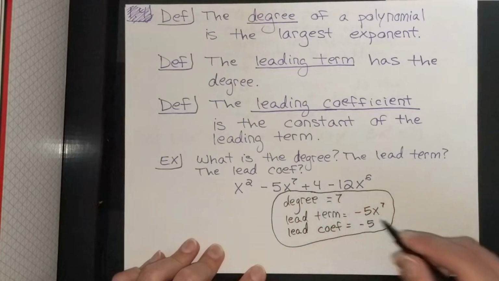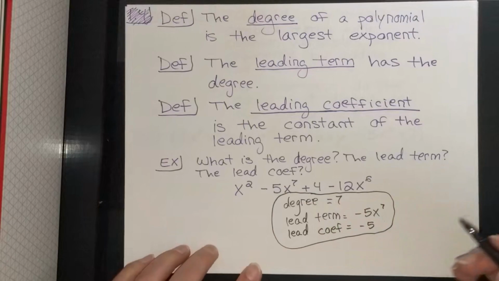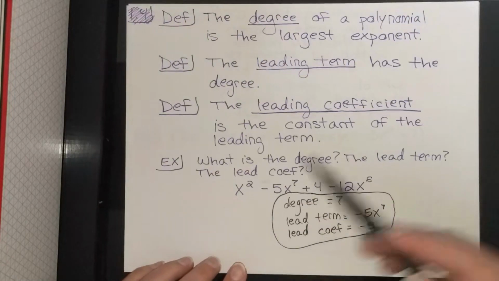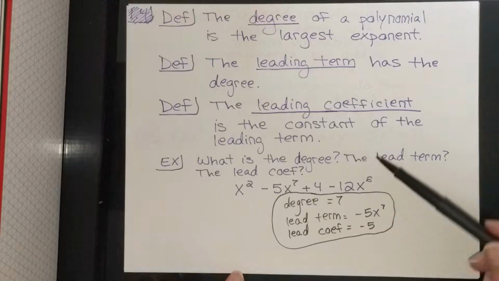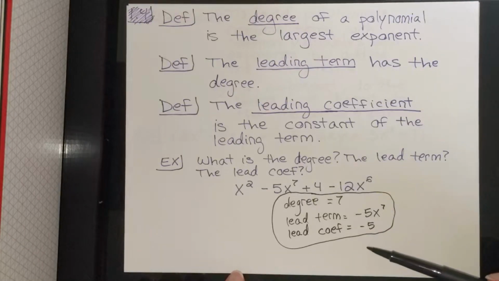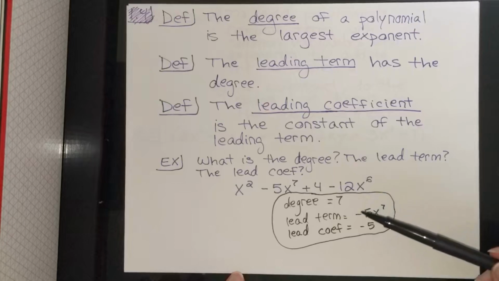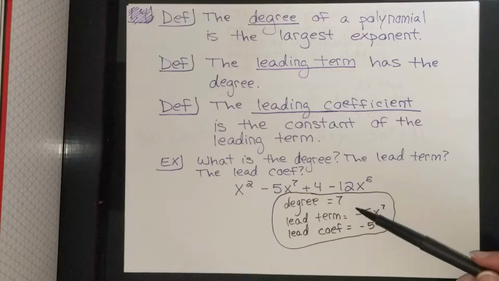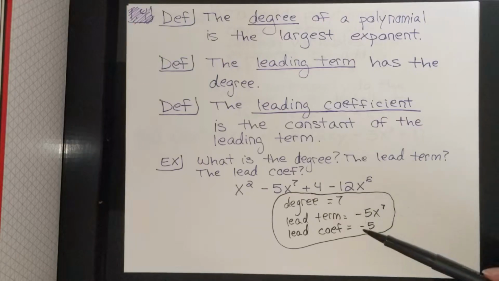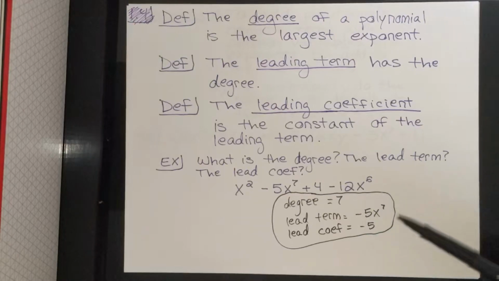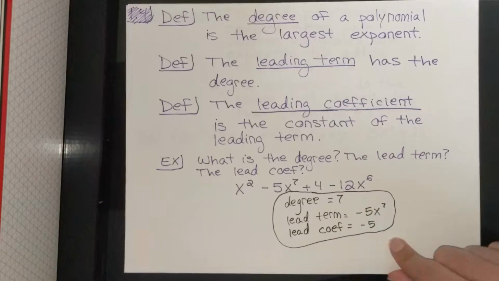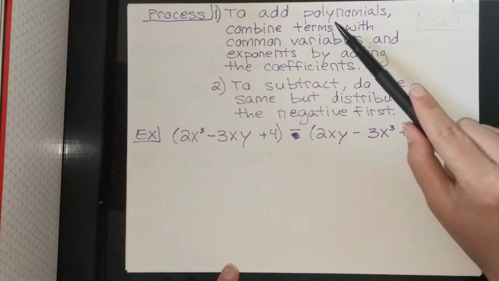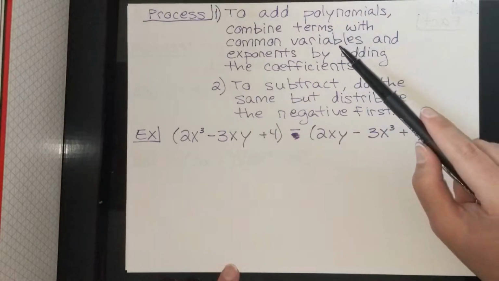As of right now, we are just making note of what these values are and how to find them. But as we progress through these sections, we will discuss how we can use these values to decide what the general shape of any polynomial graph looks like. They are extremely useful, and we're just bringing them up right now. So from there, we can start talking more about dealing with adding and subtracting polynomials.